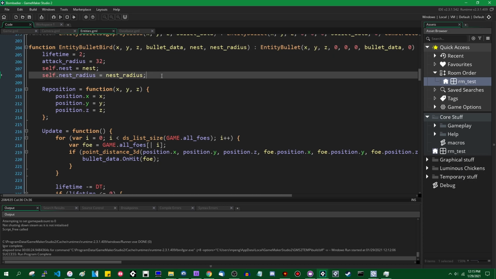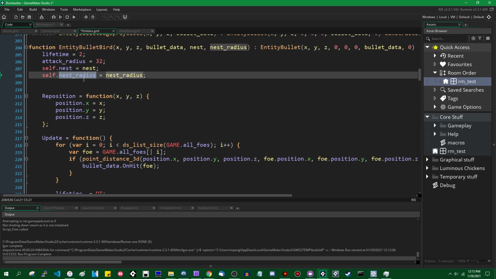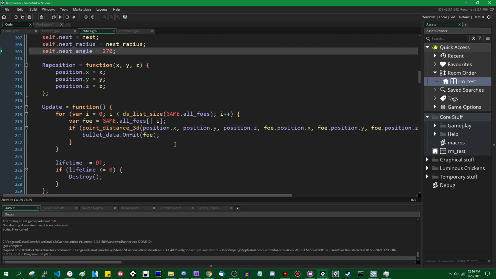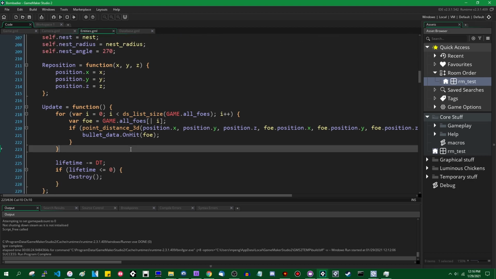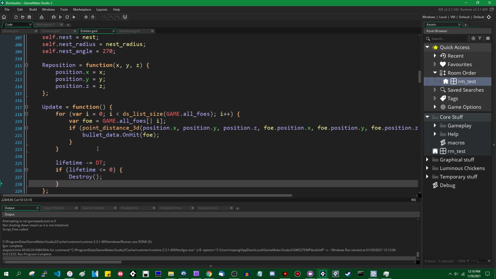Anyway, if we want them to orbit the nest, we're also going to need to, in addition to a source object and a distance from the object, we're going to need an angle of some sort. So I can say self.nest angle equals 0 or something of that nature. Actually, I spawned them at the bottom, so let's make that 270. That's going to be hard-coded. That's going to be a magic number. I'm fine with that. Oh, you know what? This code is still here, so that wouldn't have been a memory leak earlier.